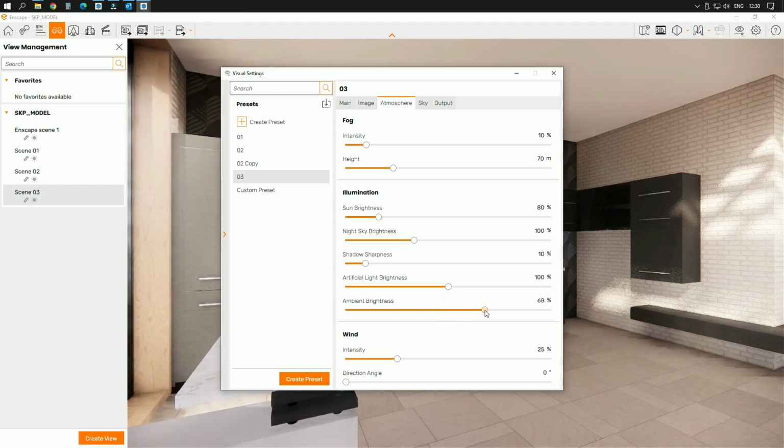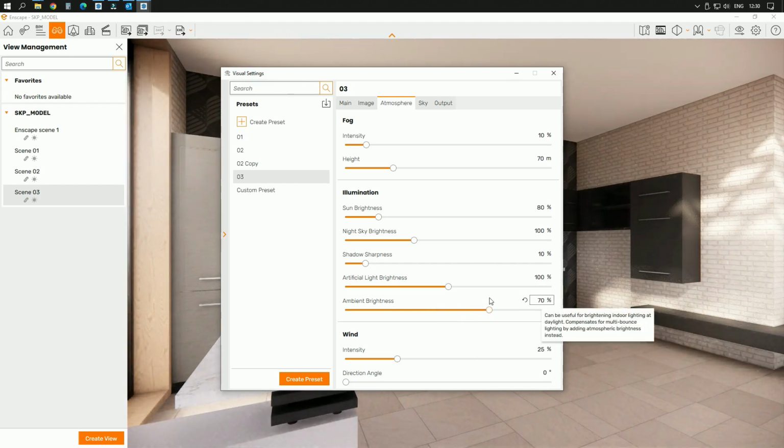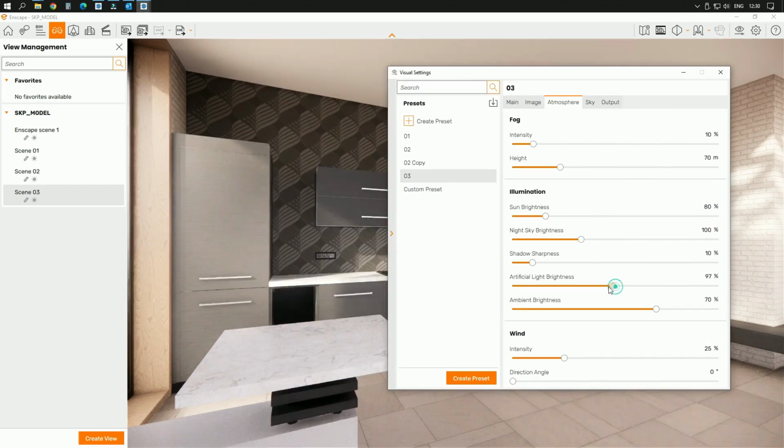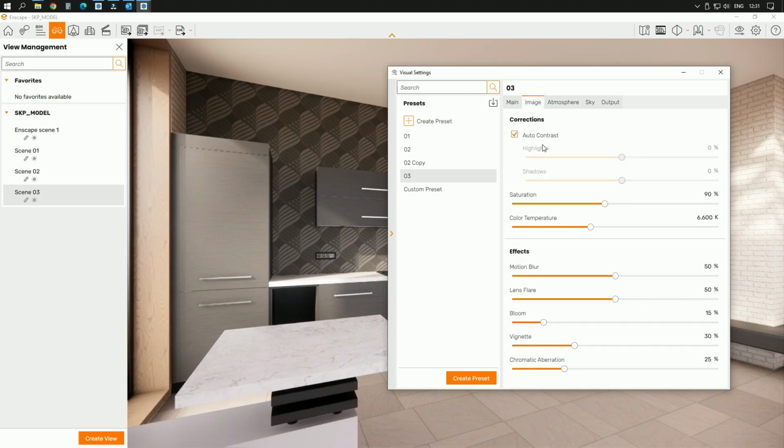You know that each element reflects on this ambient. I will reduce the artificial light brightness, and I will leave auto contrast for now.